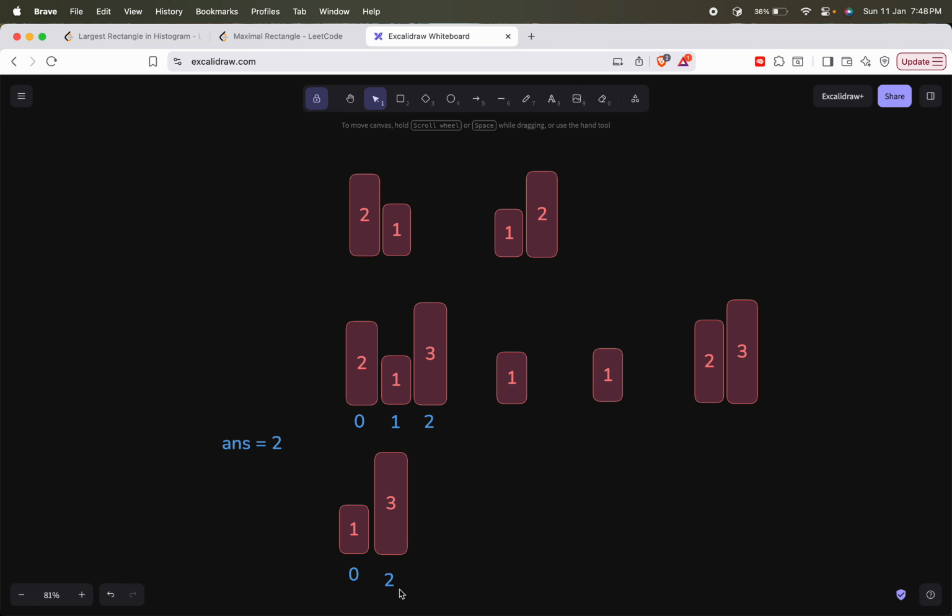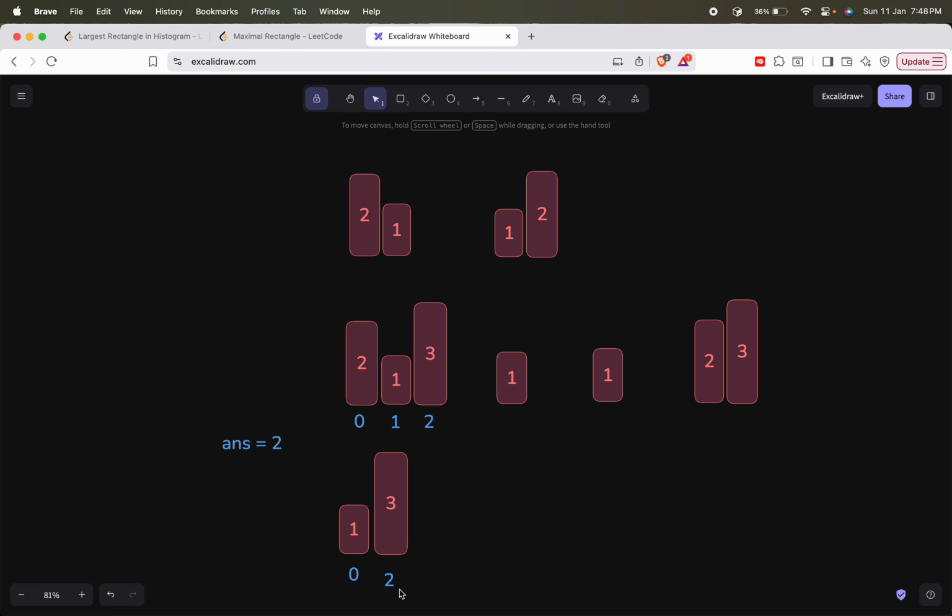So what we'll do is process the heights from the start to the end, and whenever we encounter a height which is lesser than the stack's top element, as long as the top element is greater than the current height, we'll remove elements from the stack and process their areas. In the end we'll keep the current height into the stack with its relative start position, and then continue processing. So let me show you the code.